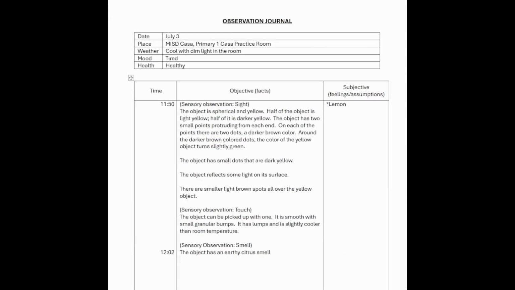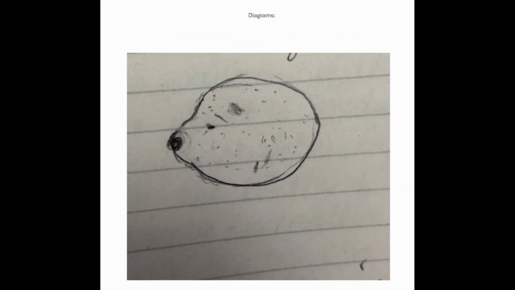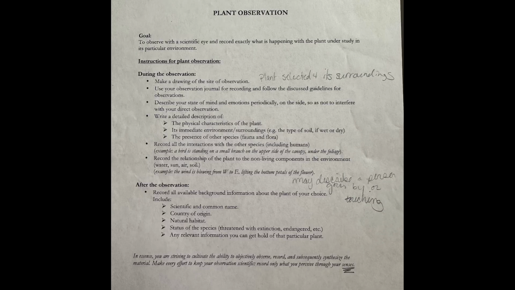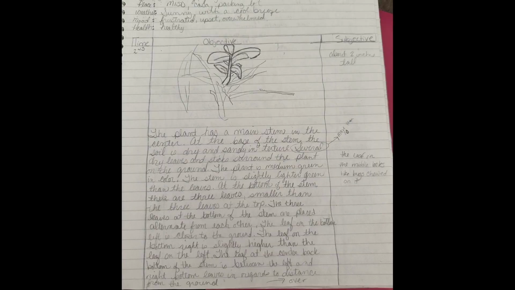And then we're going to work our way to an object that we can interact with. We're going to include a diagram of this object. And then we're going to work our way to a plant observation, a living thing, right? Something that we can't control quite as well as an object observation. We're going to start going out into a place where we're not in control of everything, and there are going to be different interactions. Things in the environment can interact with the plant, and we might have more than one sensory exploration with that object. We're going to draw our diagram.